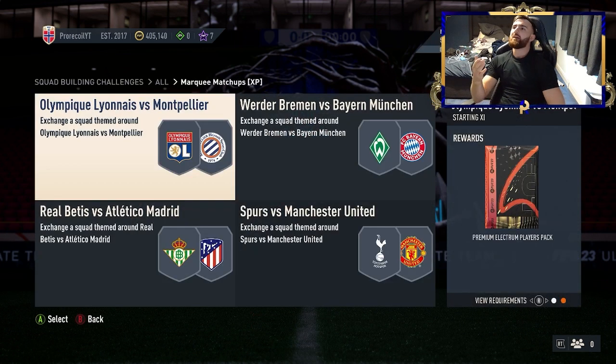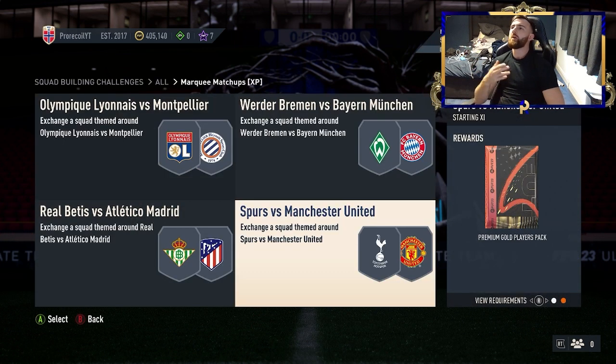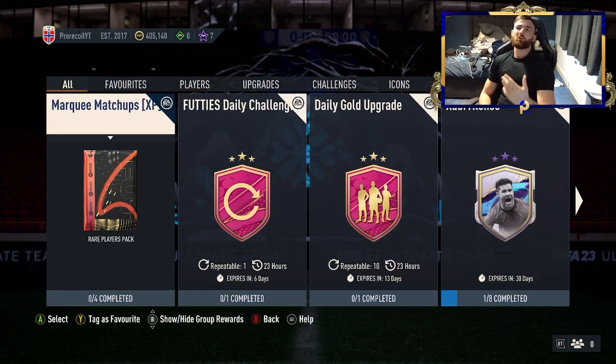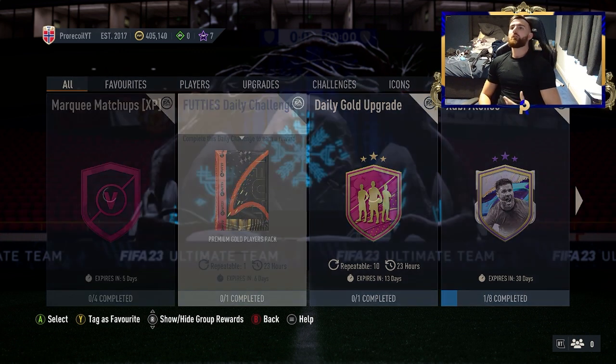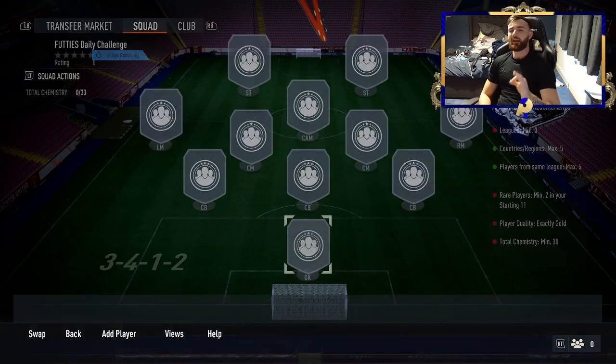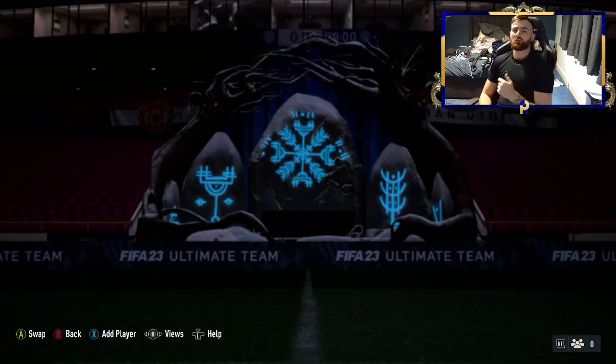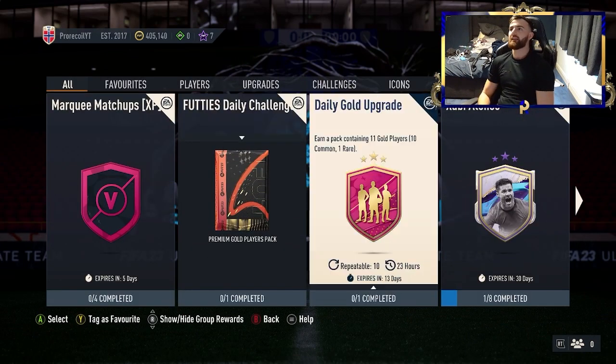Rare Players Pack. You've got Prime Electrum, Jumbo Premium, Premium Gold, and a Prime Electrum. 5 tradable packs for the cost of about 20 to 25k. Absolute no-brainer to start. Now, the Footies Daily Challenge, that's another one that you can be doing as well. It isn't a no-brainer, isn't necessary, but if you've got the spare players, it doesn't cost a lot and will put you in a better position if you get anything good.